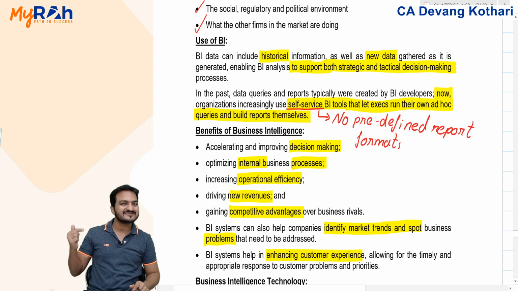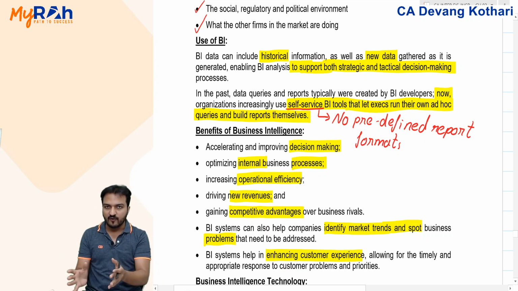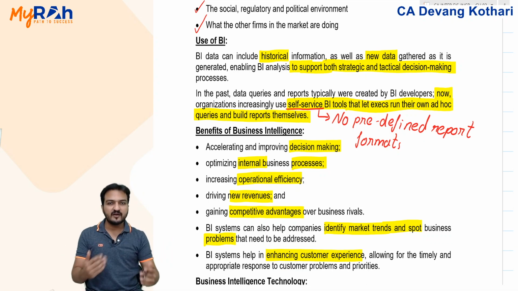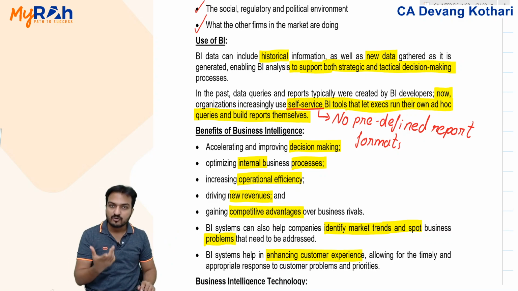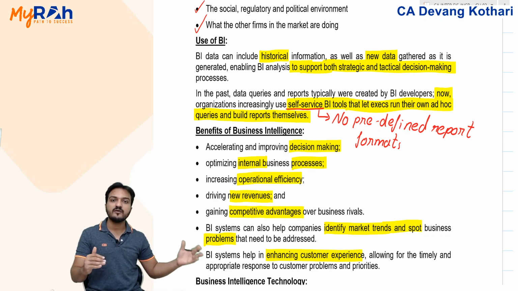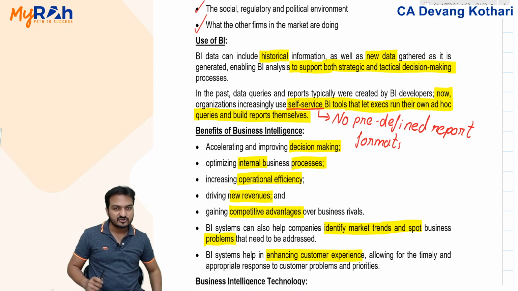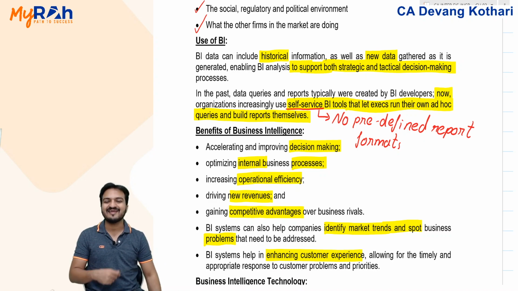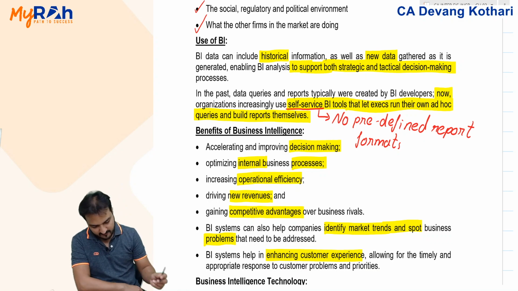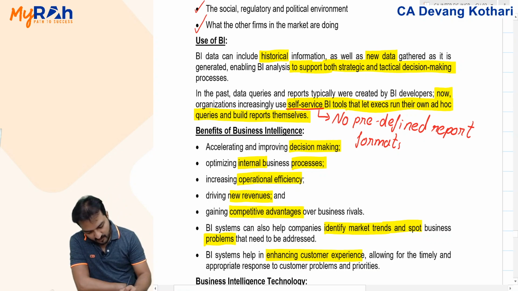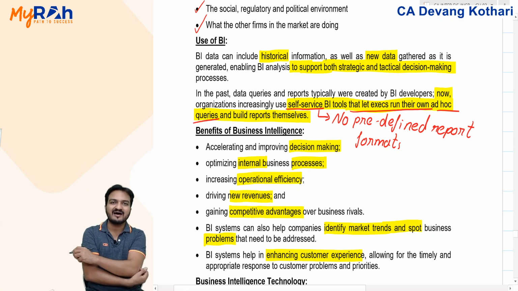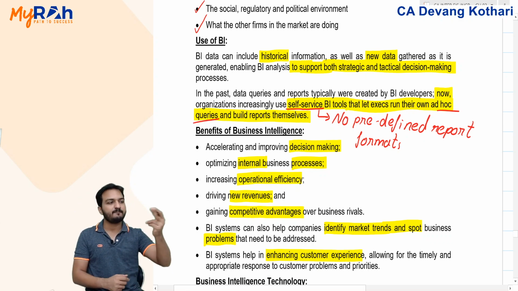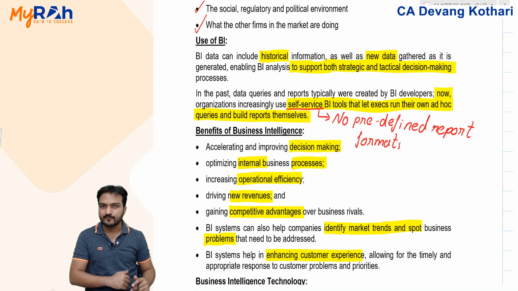Remember, in MIS I said that there is a pre-designed report format, but here there is no pre-designed report format. Rather, it will allow you to create a format of the report. You give the format, and the software will give you data in that format. So in short, software can give you data in any format that you want. That is why it lets the executives run their own ad hoc queries. Ad hoc queries means you can ask any random questions. It will search data for that and give you reports.